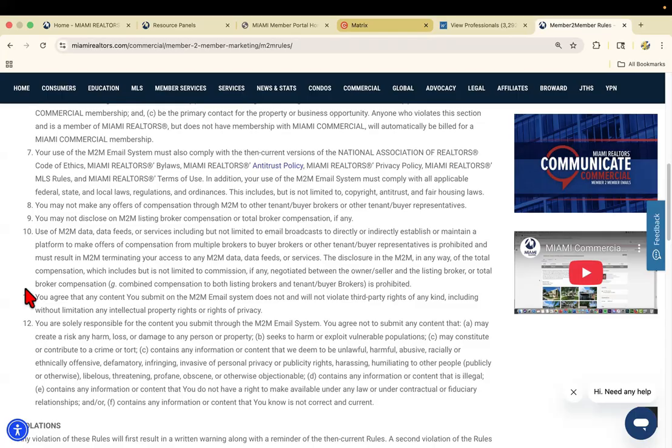Disclosure in the M2M in any way of the total compensation, which includes but is not limited to commission, if any, negotiated between the owner, seller, and the listing broker, or total broker compensation, combined compensation to both listing broker and tenant buyer brokers, is prohibited.